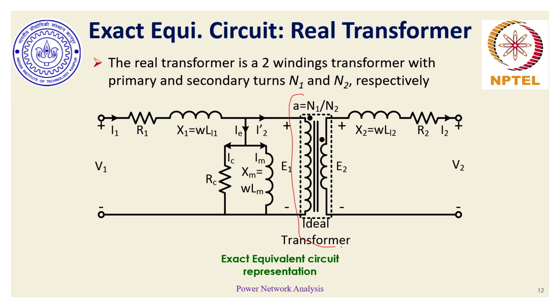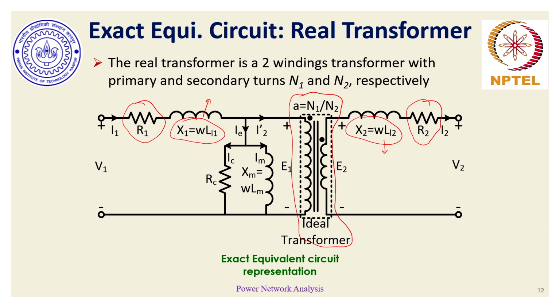In between here, I have my beautiful, well-defined ideal transformer. On the primary side, I have winding resistance R1, which is because of the non-ideal condition of the primary winding. Similarly, I have R2, the winding resistance of the secondary winding. Similarly, to account for flux leakage, I have corresponding leakage reactance on primary and secondary windings. The reactance here indicates that some portion of the core flux is leaking out into the air between the primary winding and core. Similarly, this reactance indicates some leakage of flux between the core and the secondary winding through the air medium.